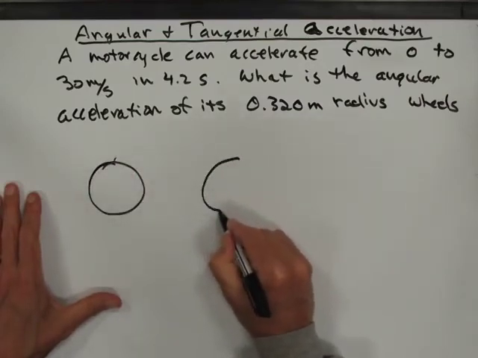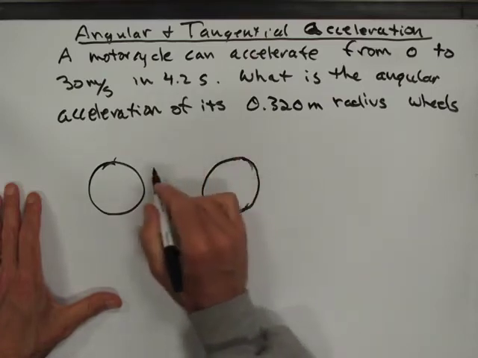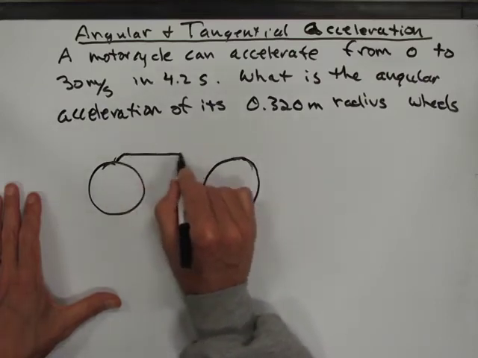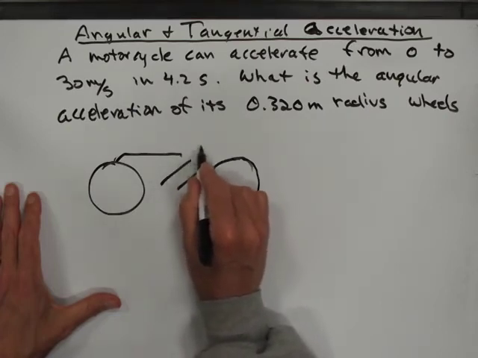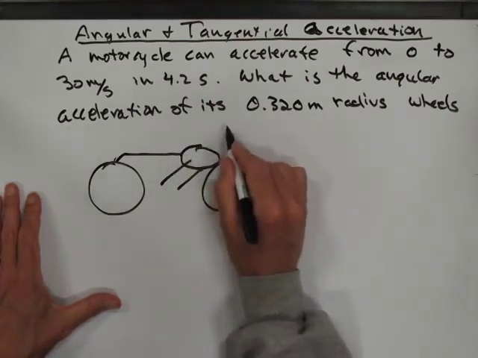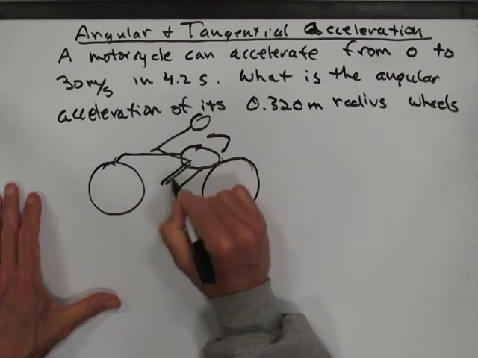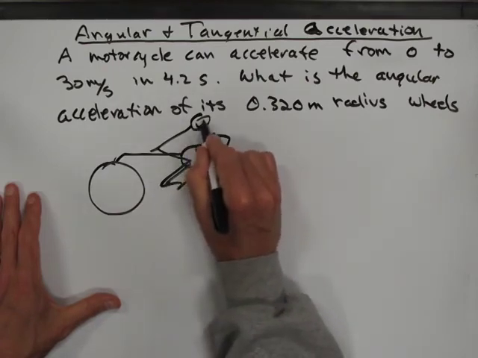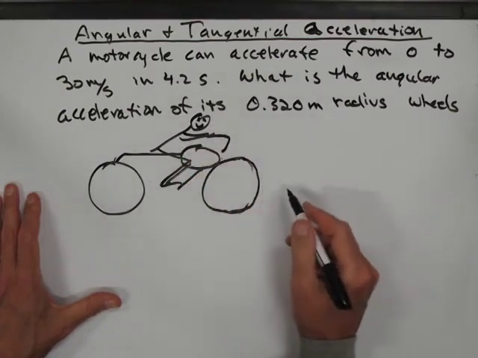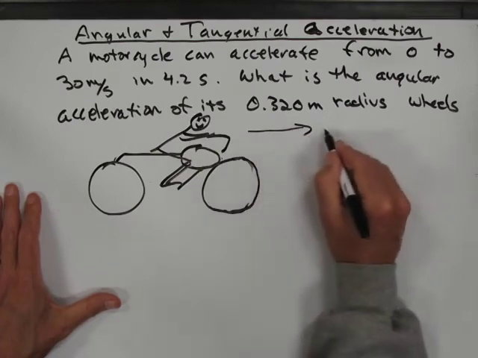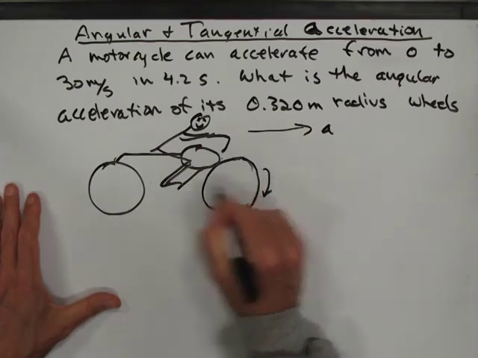I am not going to do a good job of this. Yep, I was right. I don't know, it's got a motor there, it's got a gas tank here, it's got some handlebars coming up here, here's a person standing on something. I don't know why they're looking at you when they should be looking forward, but there it is. So the acceleration, it goes this way. These guys have an angular acceleration this way.